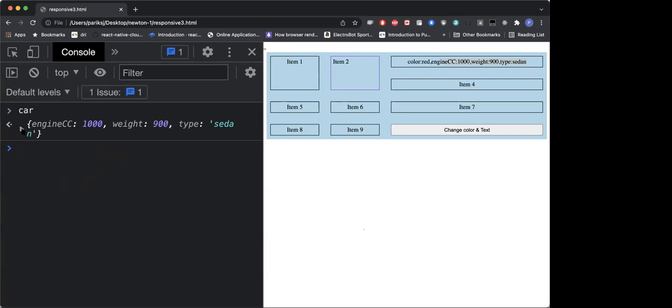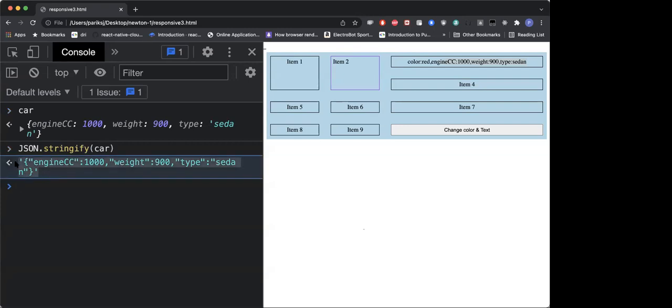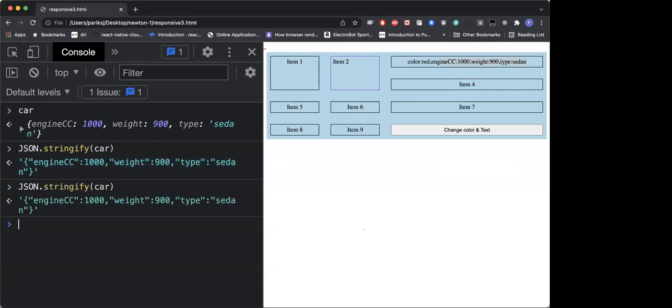JSON means JavaScript Object Notation, which means something which looks like this, but it's a string, right? So we can say JSON.stringify. Done. Right, and what is it going to give us? It's going to give us this thing. Now this is a string value. This simple, right? So JSON.stringify.